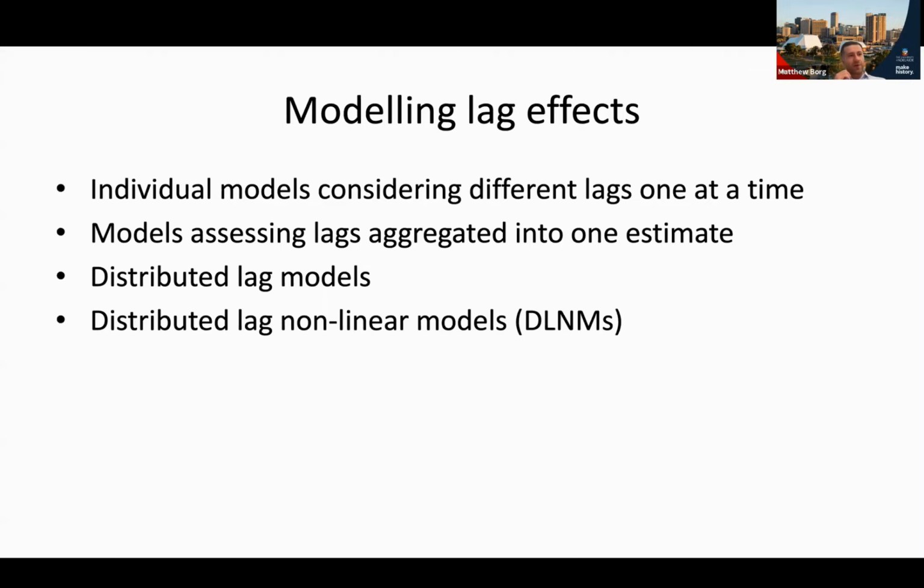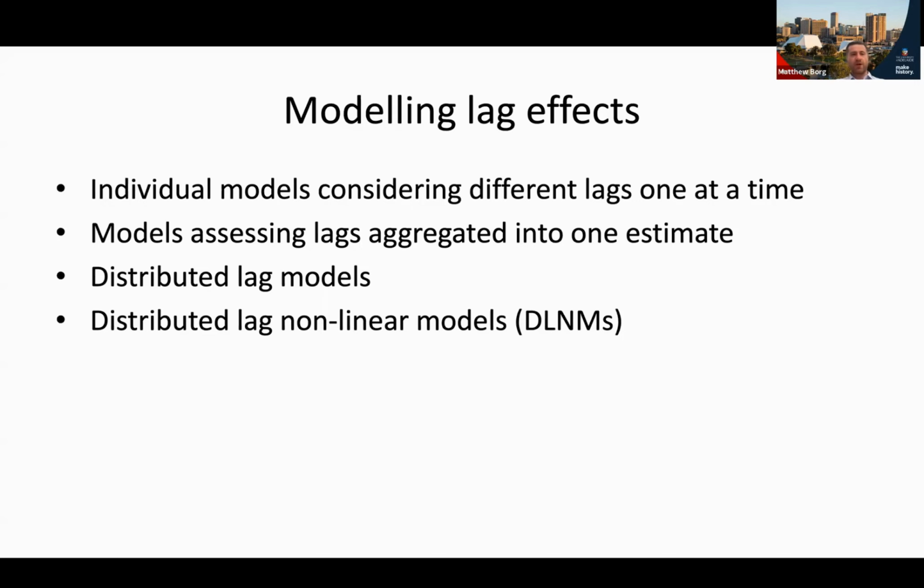Sometimes you get a phenomenon where you see increased association with heat in the most recent few days, but you actually see a negative impact in the next few days. That's a phenomenon called harvesting, which tends to represent when heat doesn't actually cause a new adverse health outcome, but brings it forward. So you see negative further down and more further up. These individual models tend not to cover it.